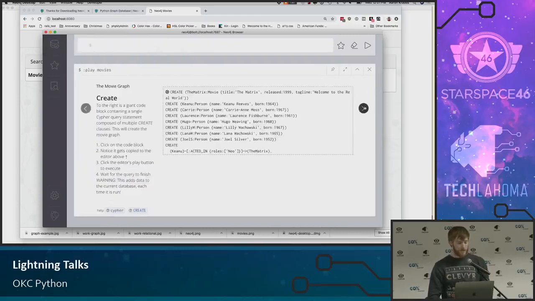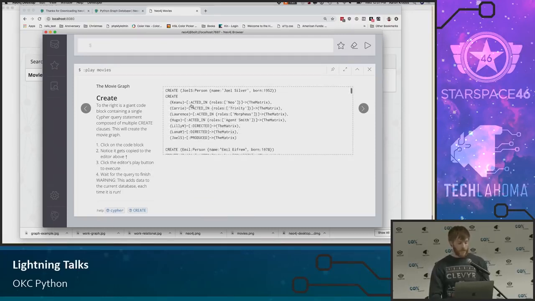So let's just create some data first. Now, I'm going to copy this and put it up there, but I just want to show you what creating data looks like. And again, if you're not a developer, you're not familiar with this, it's still just very easy to understand. We're going to create a movie called The Matrix. Here's some properties on it. We're going to create some people who are actors, or they're not actors, actually. They may be directors, they may be supporting engineers, doesn't matter. And then we're going to create these relationships in here.